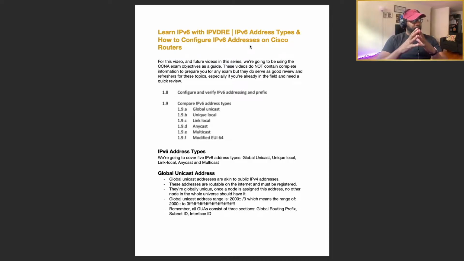We're also going to be configuring IPv6 addresses on Cisco routers. We're going to be using Packet Tracer, and when I get more comfortable, I'm going to be using CML.